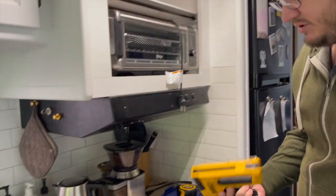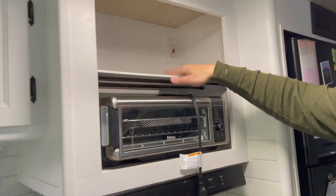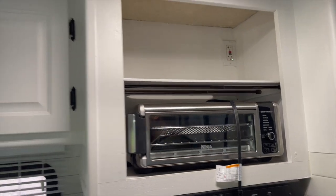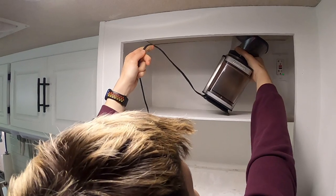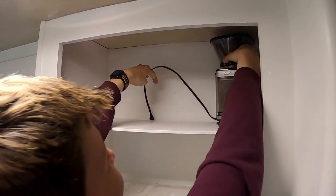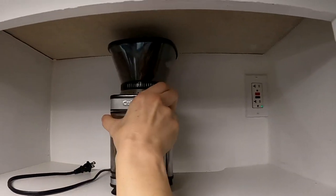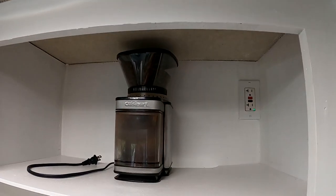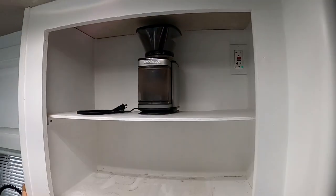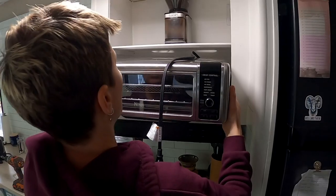Didn't need a ton, just enough to keep it from bouncing as you go down the road. Yeah, so it won't bounce around. I'm gonna tack those down with a hammer real quick. Okay. Oh, just barely. Hey, it'll keep it from knocking over. Yeah, I'll just put it right here and then I can just take the beans in and out, and then when I have to refill it, I'll just have to pull it out. But I think this is the heaviest thing, so hold it.